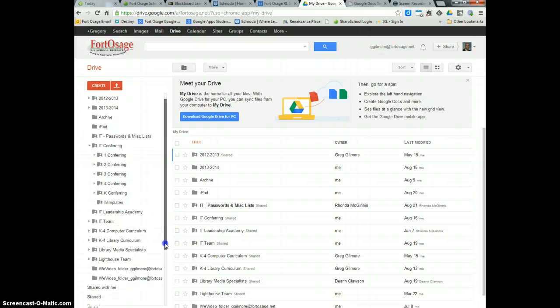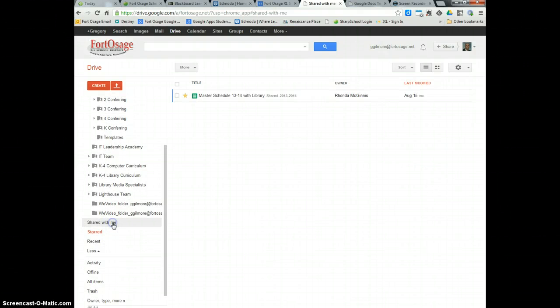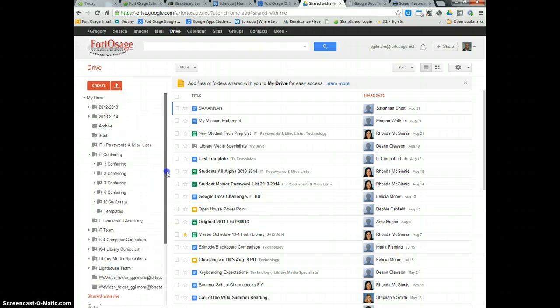You will then click on Shared with Me, and in this Shared with Me file will be a folder that will say 1 conferring, 2 conferring, or 3 conferring, or your grade level. You'll find that folder, click the folder and drag it over to Drive. And I realize my folder says Move Media Library Specialists, but I don't have that in my Shared with Me since I created the file. But simply by clicking the file folder, dragging it over to Drive, and letting up on the mouse button, it will then put it in your Drive so that you can see that folder in your Drive.